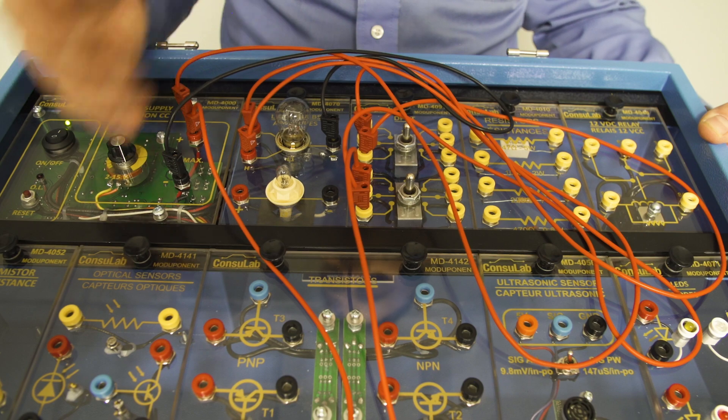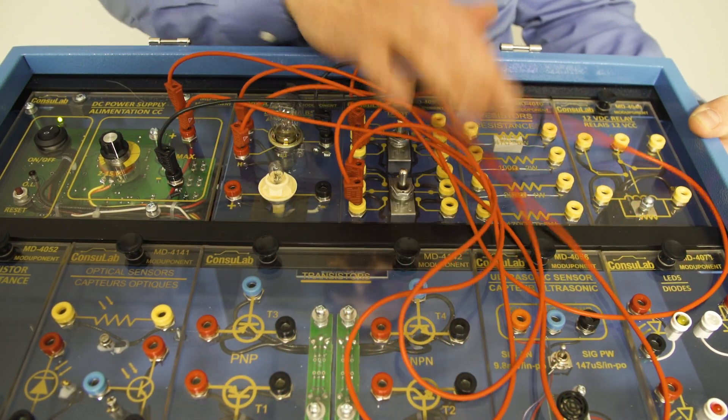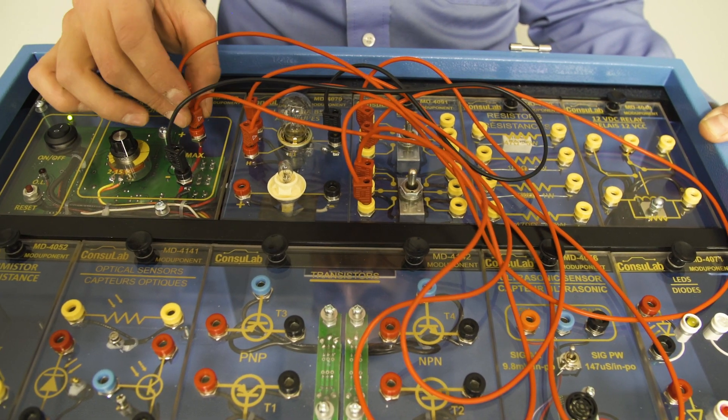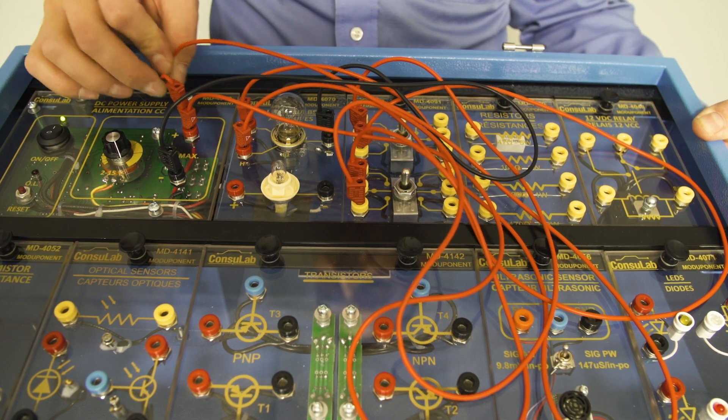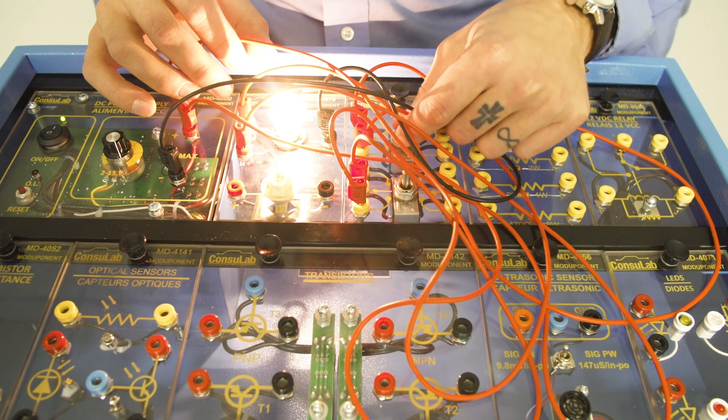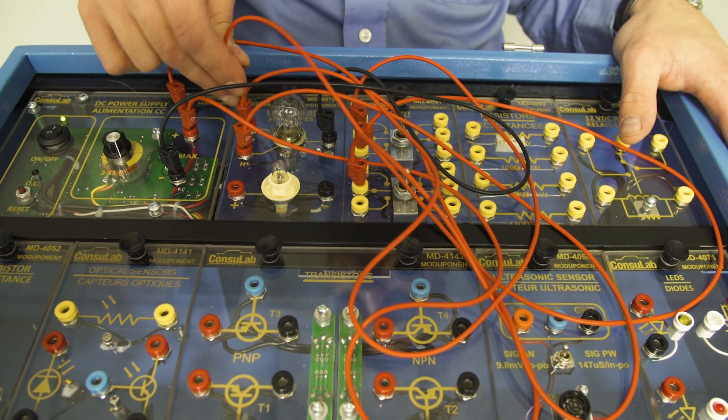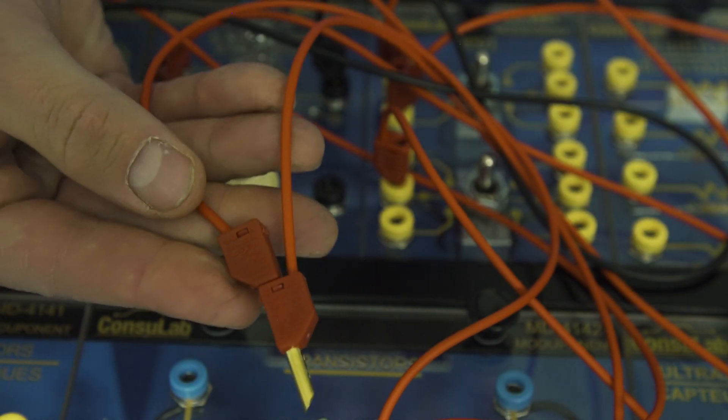As your students wire up the different components, it's going to look like a plate of spaghetti, and that's one of the advantages—the students have to figure out which wires are going where and keep track of what they're doing. But another feature is that the wires are stackable; you can piggyback them together. So as we do different circuits, we can stack the wires on top, as we've done here at the power supply.